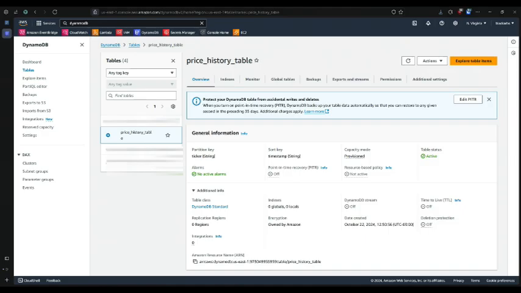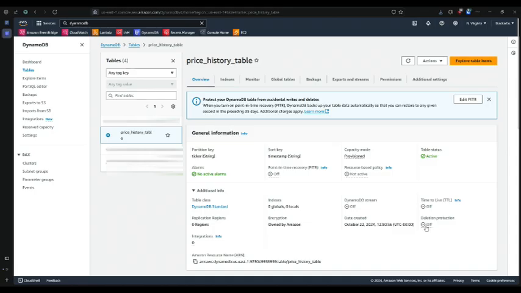Really quickly, I wanted to cover something that I forgot to mention. Obviously, the data that we collect is going to be really important. And so there are protections that we can put on our tables to avoid accidental deletion or for recovery purposes. They offer a service called point-in-time recovery. This costs money, so you'd have to decide if it's worth it for you.